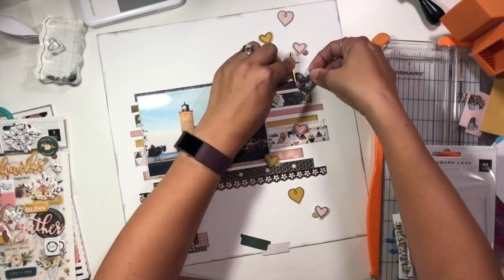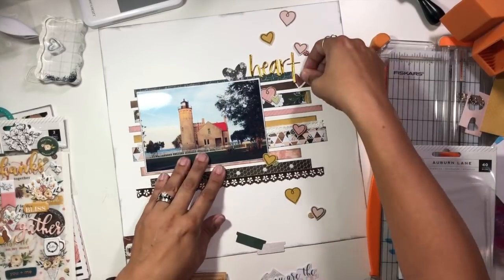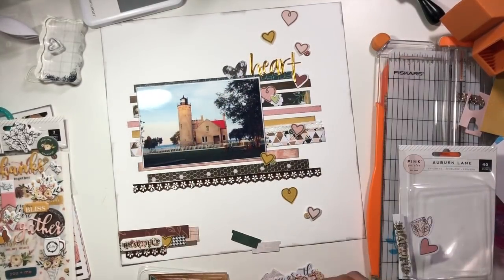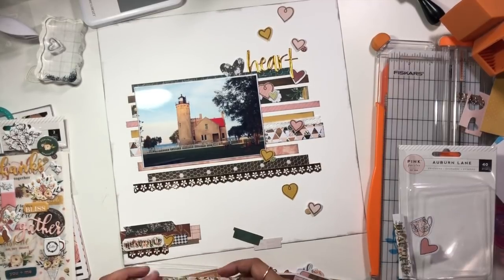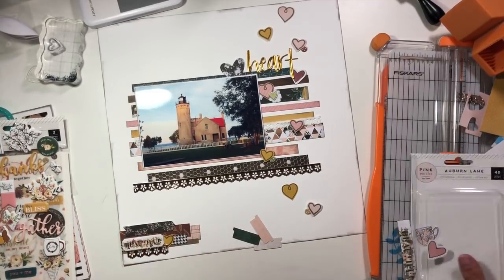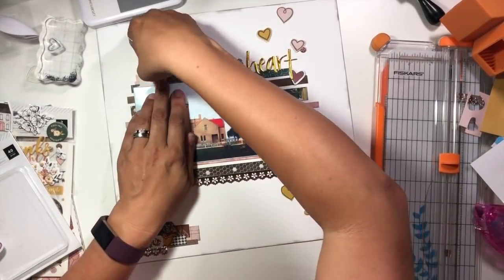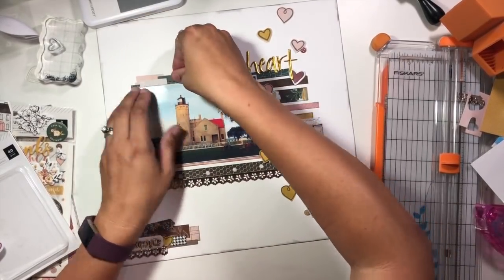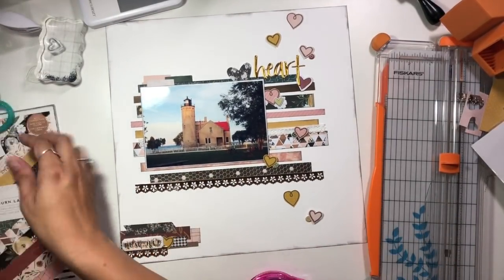So I'm trying to make sure that when I add the different types of embellishments, so when I add stickers or puffy stickers or ephemera of any kind, I'm adding it to each of those elements. My main two embellishment clusters are that right side vertical column and that bottom left-hand corner. So I want to make sure that I am putting embellishments in each that are going to carry through the entire layout.